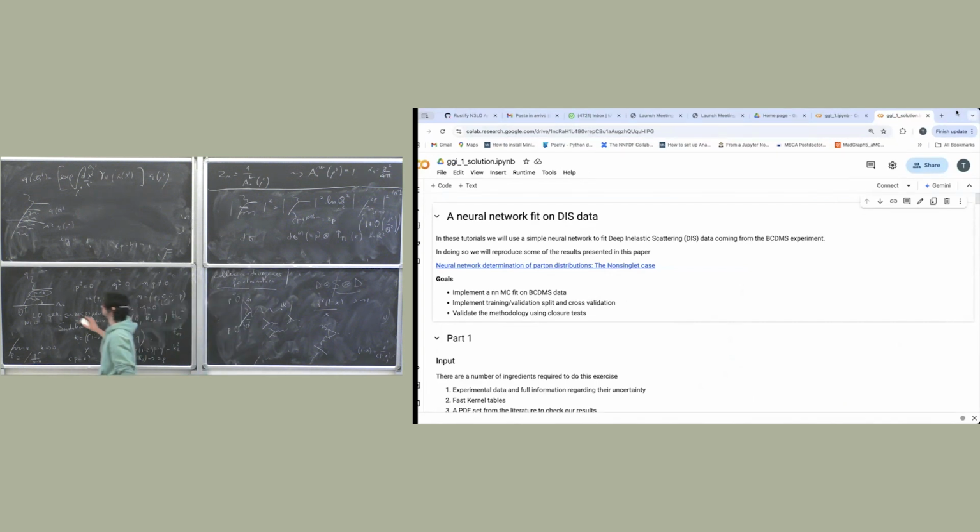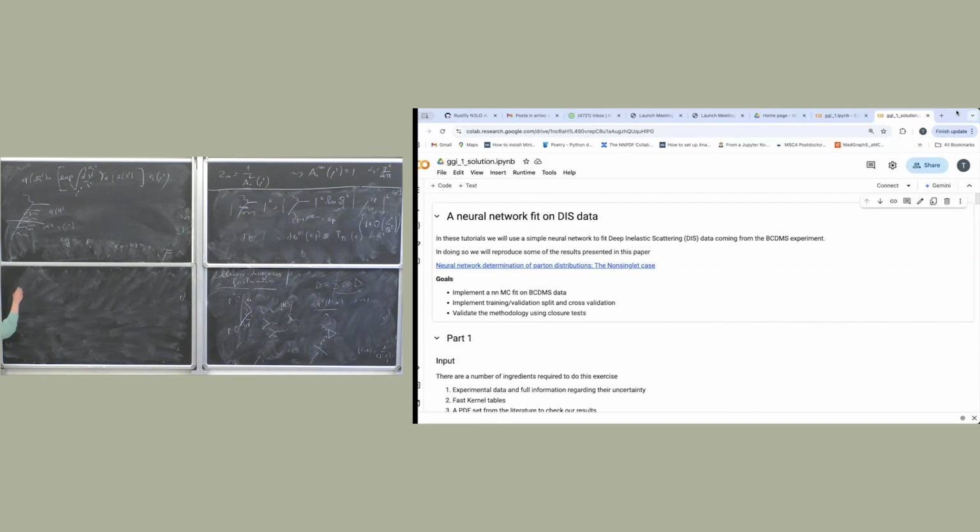The idea is to look at this little code that we have in this notebook and try to understand the main ingredients and how to use them when we perform a fit of parton distribution functions.